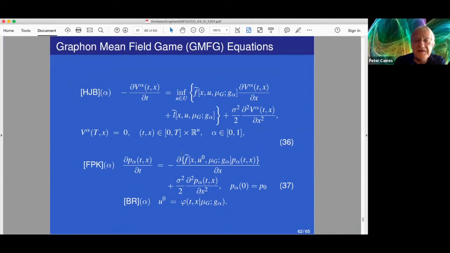Here are the same equations again. This is the GMFG array, right? But now you see, if it's the case that alpha is the parameterization of a node where the vertexon has a strict support, I mean, the set where it's actually positive is open, then you can meaningfully differentiate this object locally. If it's smooth, you can define smoothness first off. So you have a possibility of defining differentiation. Certainly you can define continuity and so on. And then we can also relate that to the graphon itself, if that has similarly a non-trivial open interior.